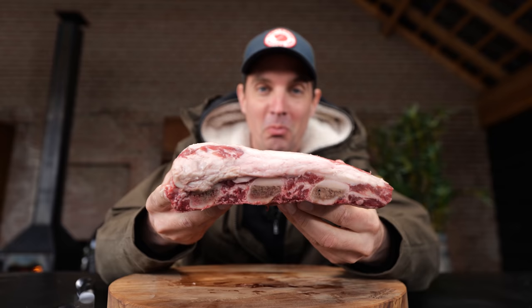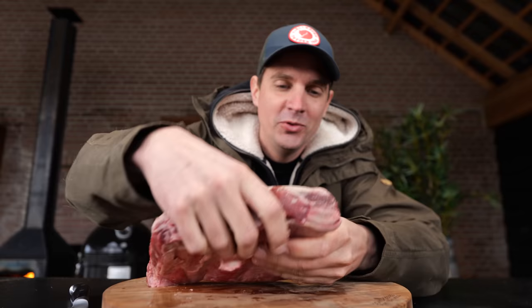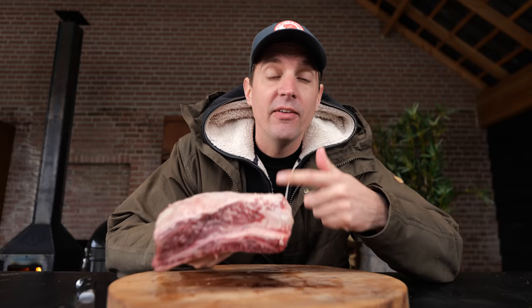Look at this beautiful black Angus beef rib. Whoa. Three big bones, a lot of intramuscular fat, and a lot of meat on top of the bones, because yeah, we're men, we're hungry men. We need a good chunk of meat. We worked hard all day, we deserve it. The classic beef rib. And this is the main thing. If you got this right, you just have to cook it, that's all. Get the right quality of meat, that's always the first step.